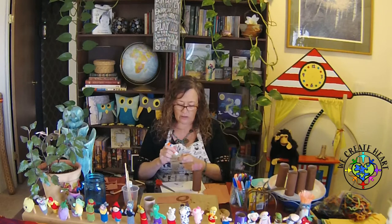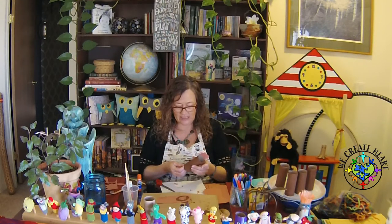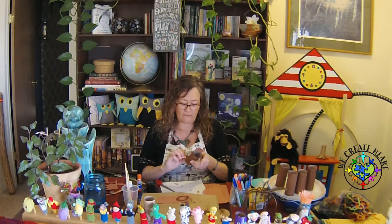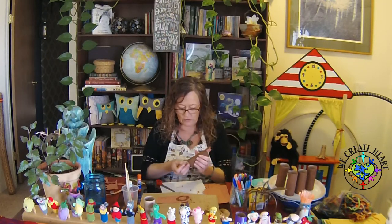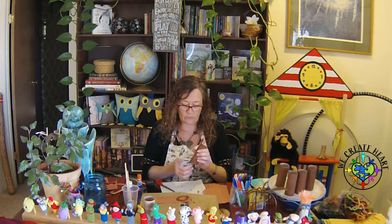Now, boy, I'm kind of feeling like I'm in a hurry because I'm sharing, but I don't need to be in a hurry. So I'm going to go back and add a little more glue. My first one didn't really stick well. And if it doesn't stick well, you could also add tape. I've been known to even staple things onto my toilet paper rolls when they need it, because you just never really know what's going to work the best for you in any given moment, right?